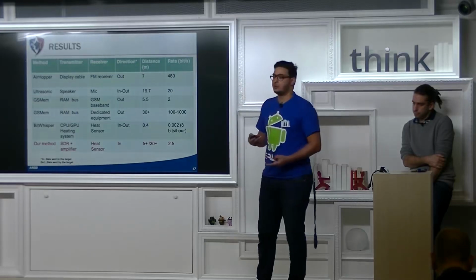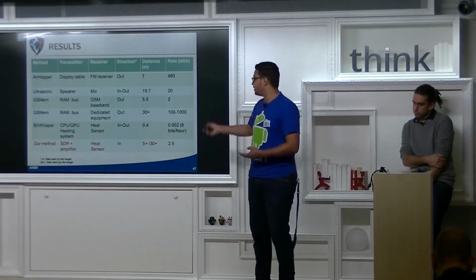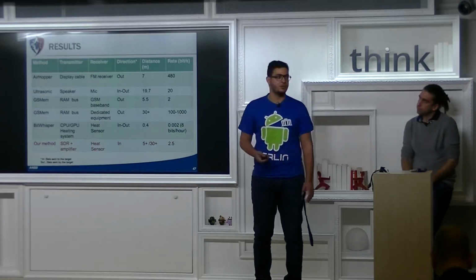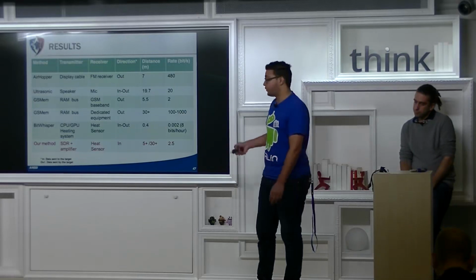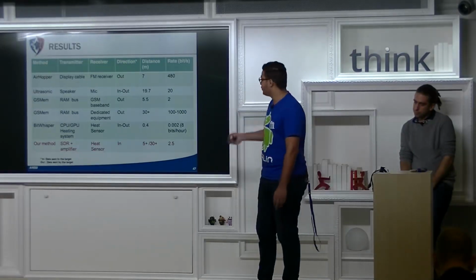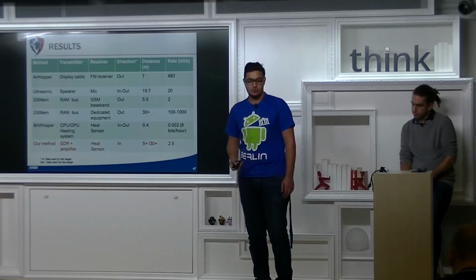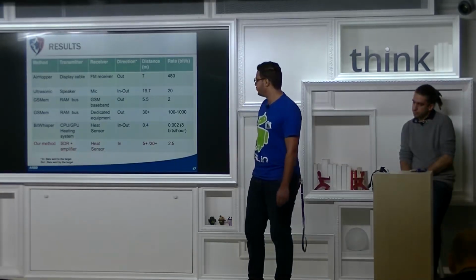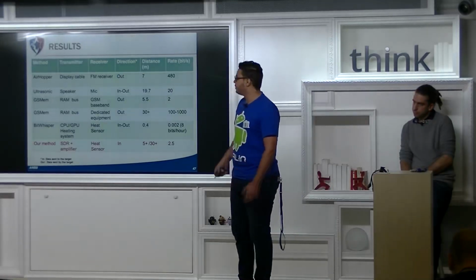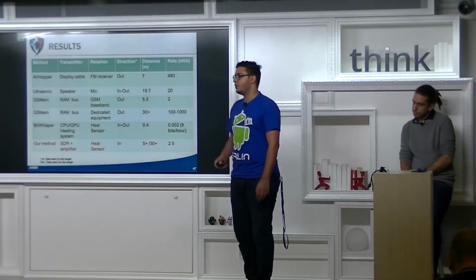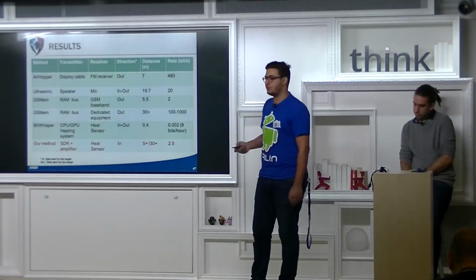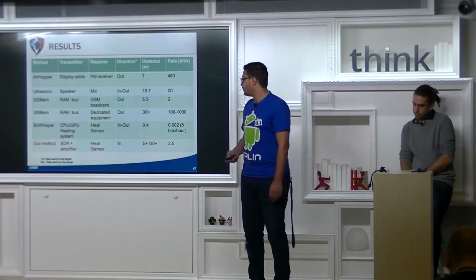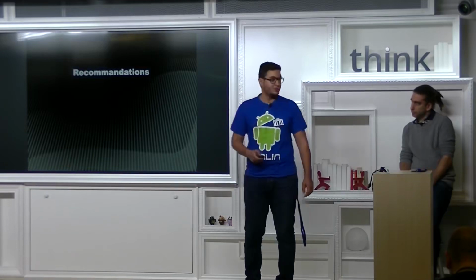Though, to switch back to the summary that José showed you a little bit earlier, our method is based on a software-defined radio and a low-cost amplifier. We are targeting the heat sensor like BitWhisper, but in our case, we are exploiting the effect of electromagnetic interference in order to send data. It's for data injection inside the computer, which is not classical in the field of covert channels, which mostly focus on the exfiltration of data and sometimes also the injection, but very few of them. We have seen that the distance between the target and the source can be about 5 meters in the radiated case, but we were able, with less power, to go up to 30 meters, and the bit rate is 2.5 bits per second. So let us switch back to the recommendations.